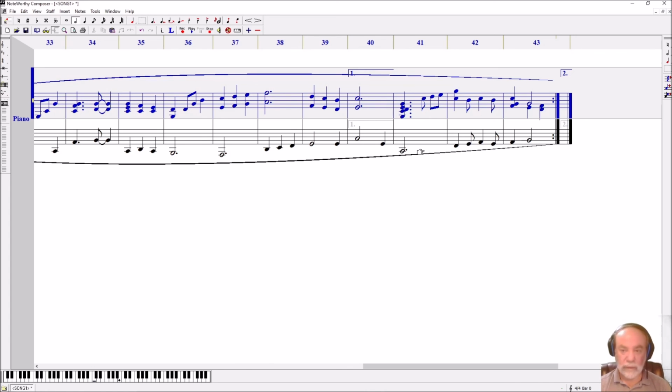Okay, so we'll pick up next time with part two, starting in with that second ending where it goes into a transition to the other song. This is a medley of songs. Oh, Worship the King. And we'll go through and maybe tweak some of the dynamics a little bit too.